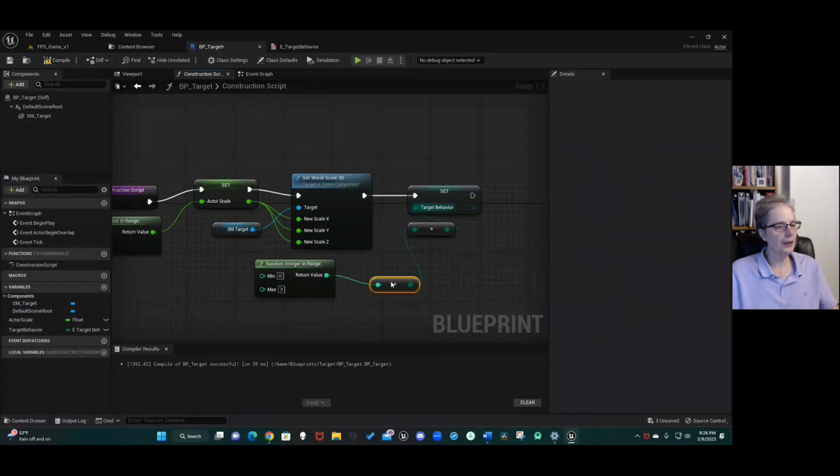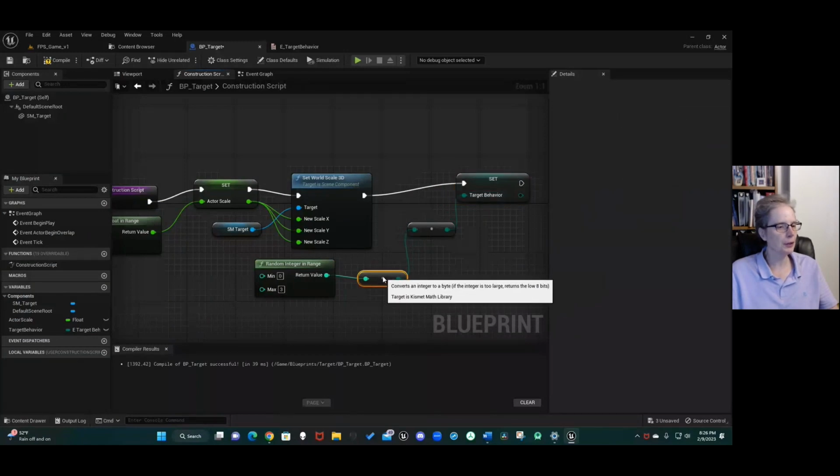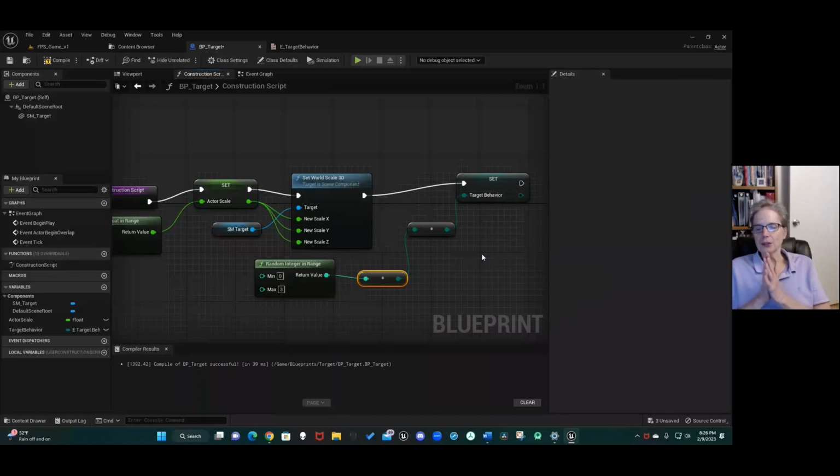And you can see that another node automatically, this is why I said it's kind of a GUI system, because it automatically created the conversion for us, and we didn't have to worry about it. So this is what your connection should look like right now. And what we want to do is hit compile and save. So we can go back to our level and add a target to our level and kind of test it out and see what happens.